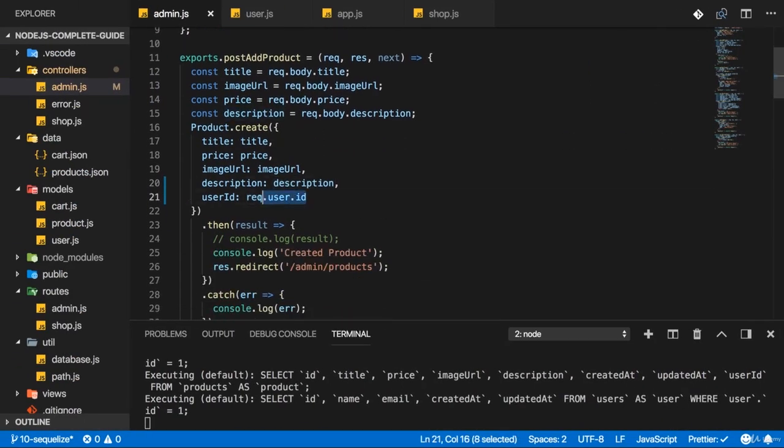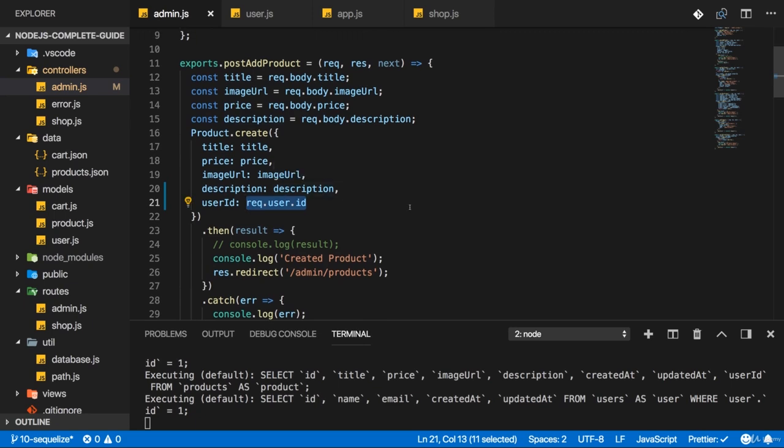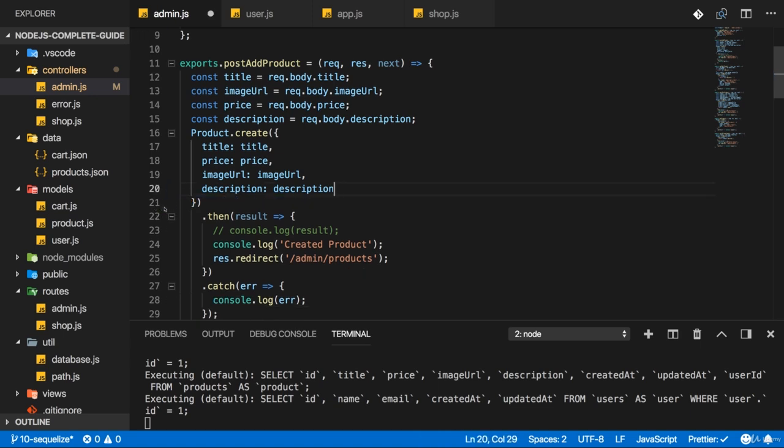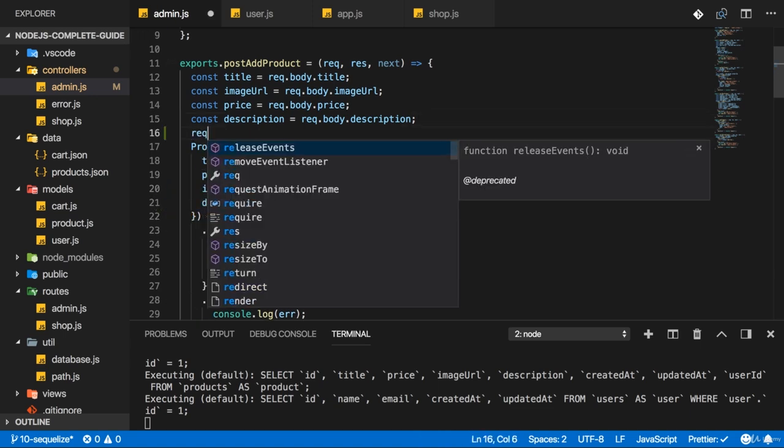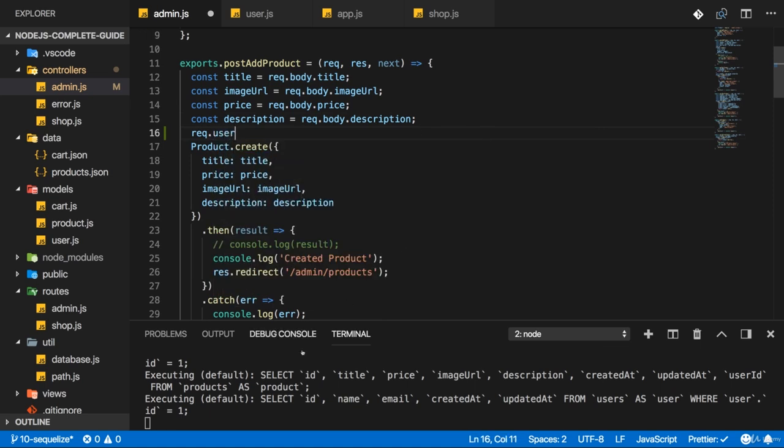Now, we also have one tiny problem or thing we can improve at least. We manually fetch the user ID, and this is not a lot of work here. But there is a more elegant way of setting this so that we don't manually have to set the user ID. We can use another cool feature of Sequelize. We can use our user object as it's stored in the request. And always keep in mind, this is a Sequelize object with all the magic features. And there, we'll actually have a create product method.